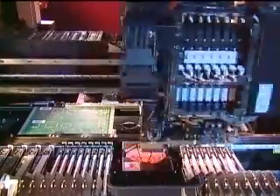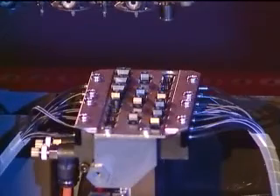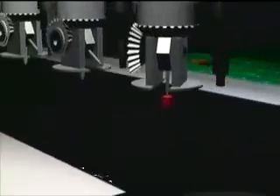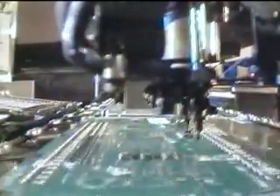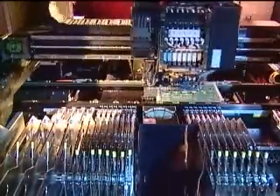Now that we've seen what the GemLine machines have in common, let's take a look at the Topaz X and Emerald X individually, starting with the Topaz X. At the heart of the Topaz X is a high-precision, high-speed placement beam with eight heads. Four of the Topaz X heads can select nozzles from a nozzle exchange station. The other four heads allow on-the-fly nozzle exchange, eliminating separate nozzle exchange time and increasing overall output. Each nozzle can handle a wide range of components; only five nozzles are needed to cover the machine's wide component range, resulting in minimal nozzle exchange. The beam moves in X, Y, and Z, while the board and component feeders remain stationary.